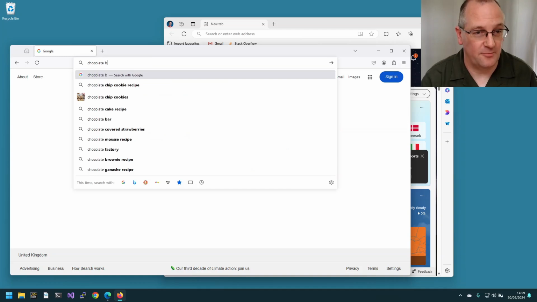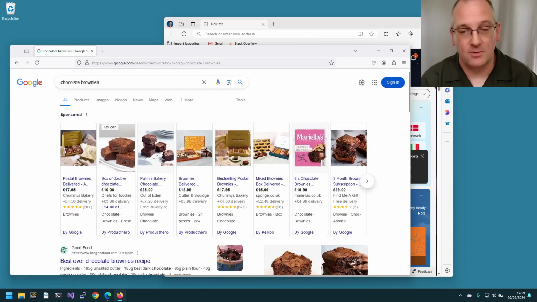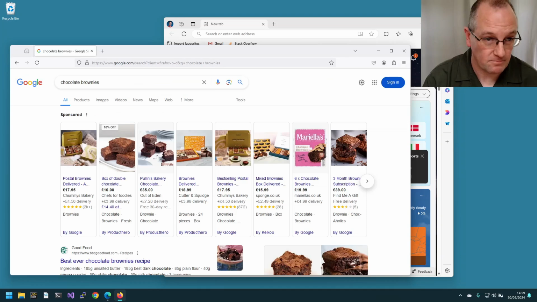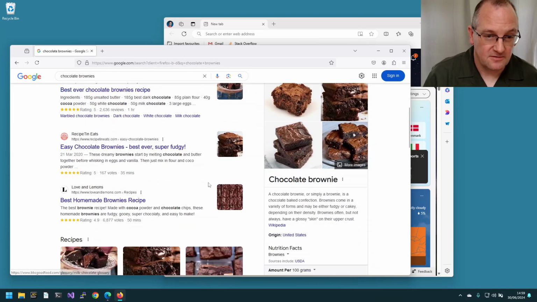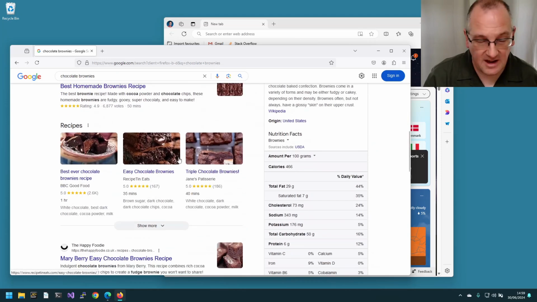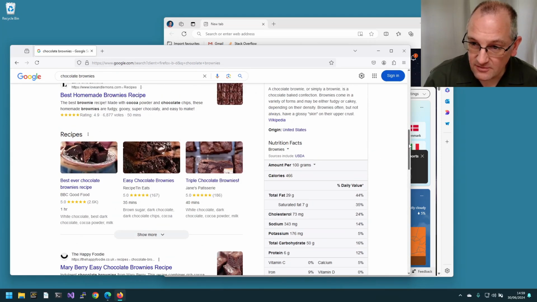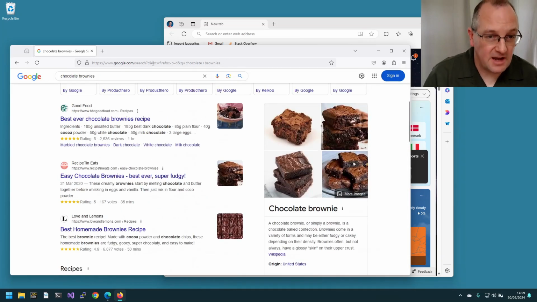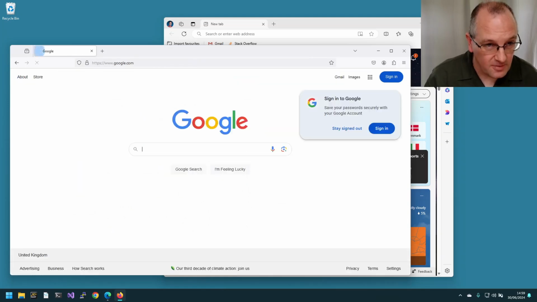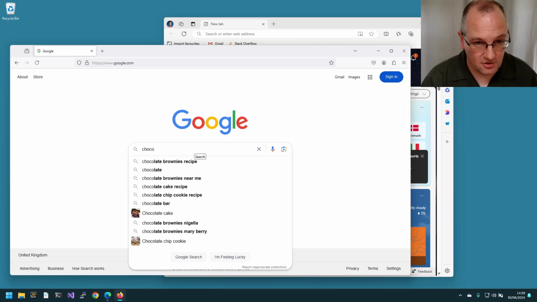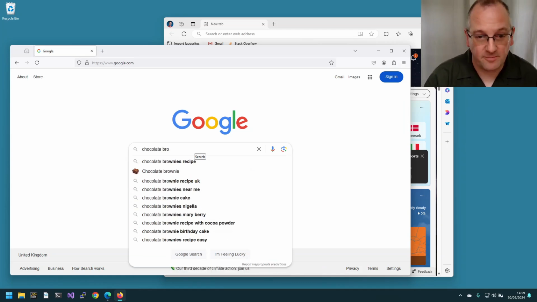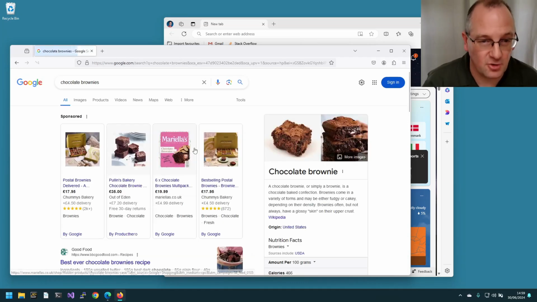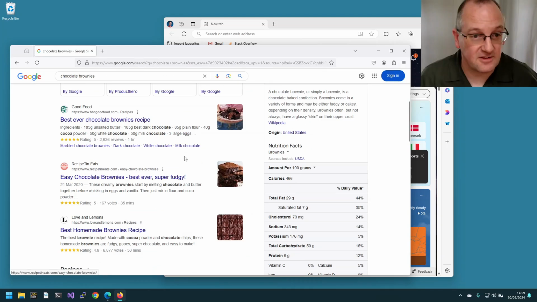So I'm going to type chocolate brownies. We're going to imagine that we wanted to find a good chocolate brownie recipe. So I can see various recipes here, and I'm just scrolling down with my mouse wheel. I could also go over to the scroll bar and click and drag. Equally, if I just went to google.com and then I'm going to stay signed out for the moment and type chocolate brownies, there is one benefit here that I get all the suggestions coming down as I'm typing, but I can type chocolate brownies and I get basically the same set of results as before.